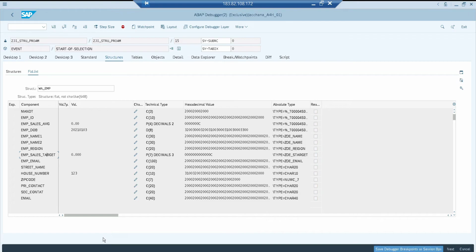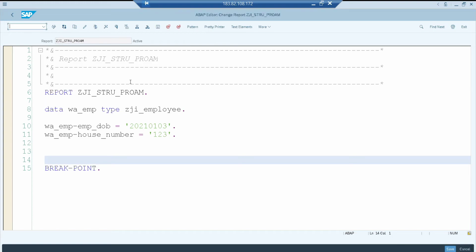So what is a table type? A table type allows you to add more than one record at a time. A structure won't; a structure can have only one record at a time, but a table type can hold more than one piece of data at a time at runtime. Again, it's runtime only, so it's not like a table. Everything is only at runtime. A table type is actually related to the internal table concept. I will show you a very detailed session on internal tables, but for the time being, just remember a table type is nothing but something that holds more than one piece of data at a time. That is a table type. Next level of your structure. So let's execute it. Let me create a table type.